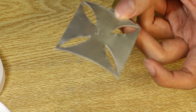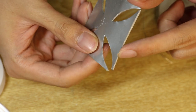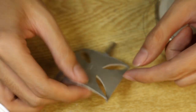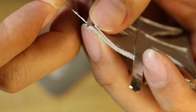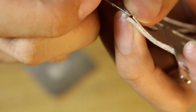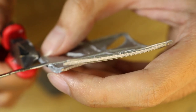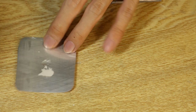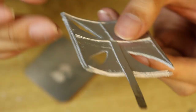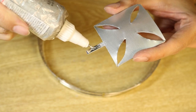The corners of the crosses pate, because they are cut apart, could be bending in different directions. So, to keep them closely together, I take a piece of wire and I insert it at 45 degrees from one side to the other side so that I can keep these two corners together. Oh yeah, the wire is dipped in superglue so that they can stay securely in place. And now that is done, we're gonna use E6000 to glue the crosses pate onto the base of the crown.